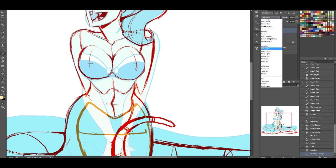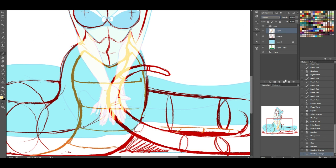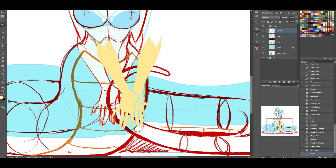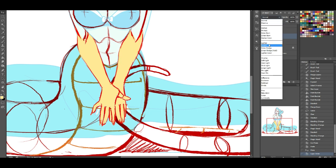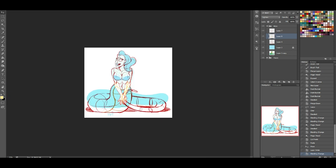can I do soft light? Is there some way I can, but now you can't see the lines, I'm not happy. I'm sorry, this is turning into a whole big thing. All right, we'll just do normal for now. Unless... Now why wouldn't that just paste back into place? Photoshop. Doesn't make any sense. Okay, that works. So now you can kind of see through the figure and everything.